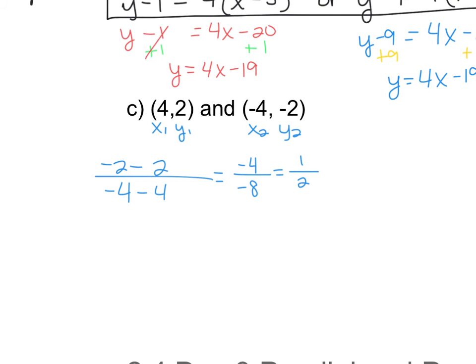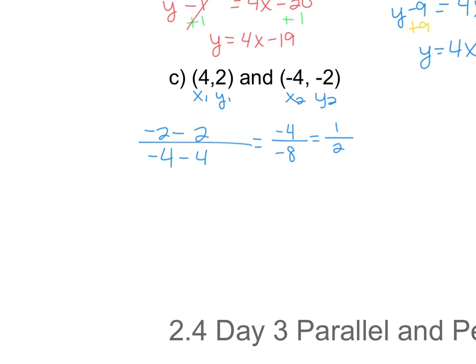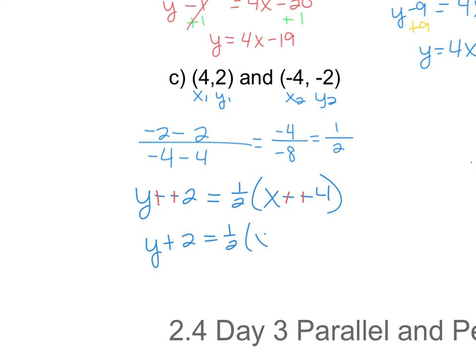All right, let's plug it in. I'm going to be different and pick the harder point because there are negatives. That's why I'd say it's more difficult. It doesn't really matter. So y minus negative 2 equals positive 1/2 parentheses x minus negative 4. On this one, I want you to clean it up since you have minus and negative. Rewrite it one time for me. So that becomes y plus 2 equals 1/2 times x plus 4. You could have gone the other way and it would have been just fine.